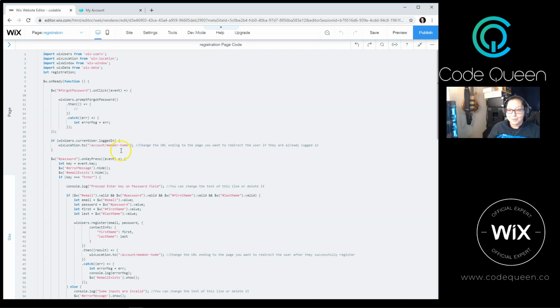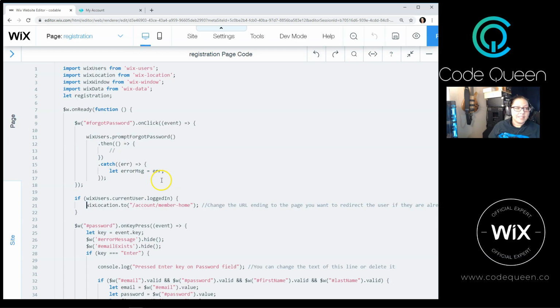I'm going to zoom in a little bit so you can see my code better. At the top of our page, we see all the import lines. If you are using the forgot password, you can leave this code up at the top. Make sure to change any IDs to match the actual IDs on your page. Remember that the forgot password will only work if the person is not logged in. So I've actually added an extra line of code, which is right underneath the forgot password. If the person is currently logged in, then I'm just going to redirect them to a different page.